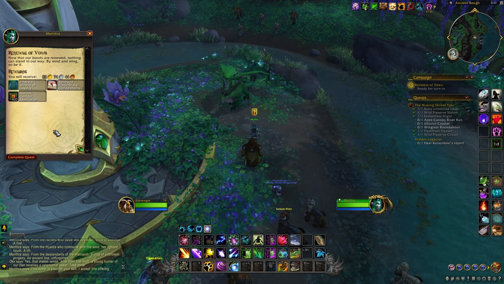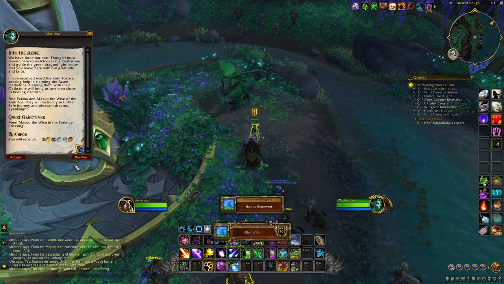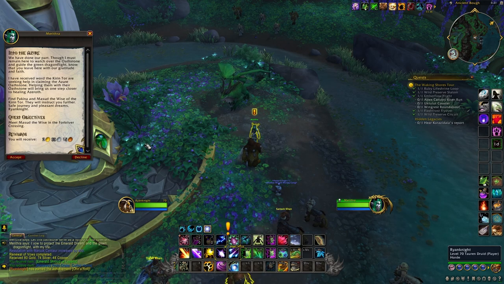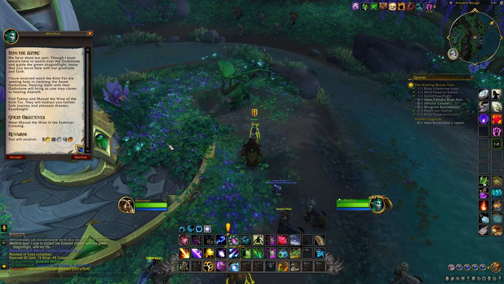Now that our bonds are renewed, nothing can stand in our way. By wind and wing, so be it. Rest well. Bonds renewed and Onara roll. Honor roll. Into the Azure. We have done our part, though I must remain here to watch over the Oathstone and guide the Green Dragonflight. Know that you leave here with our gratitude and faith.